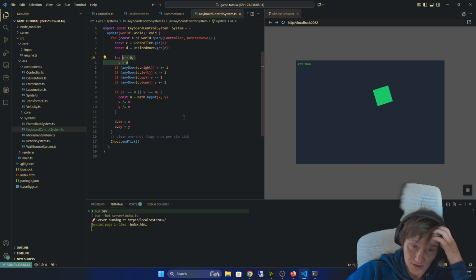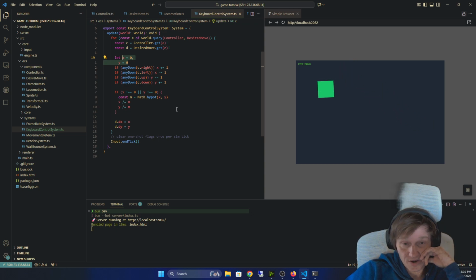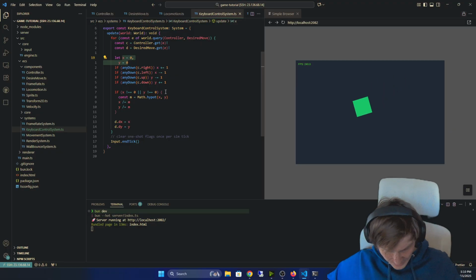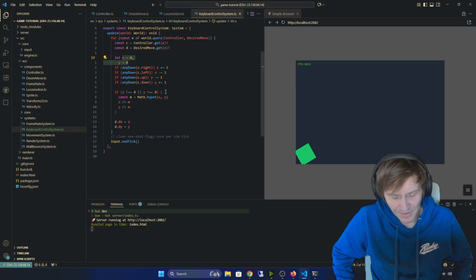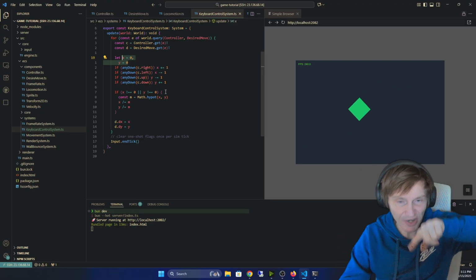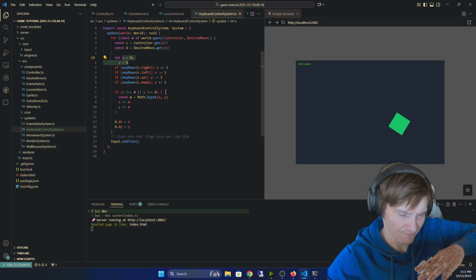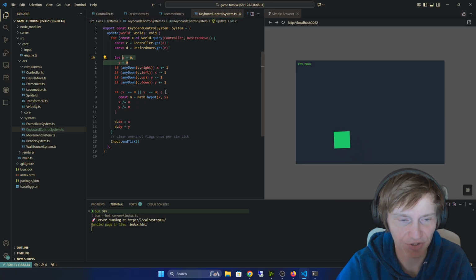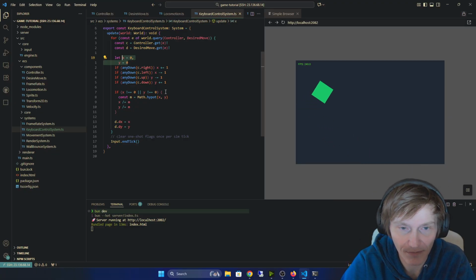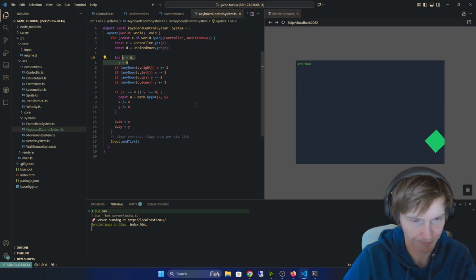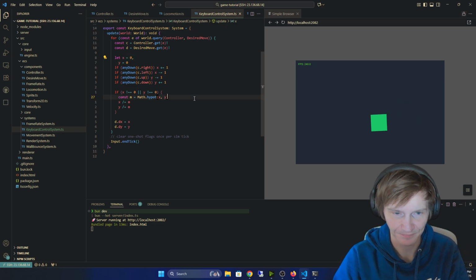And then if they aren't equal to 0, we get the distance, which essentially is like the direction that the vector is facing for their desired movement. Okay.